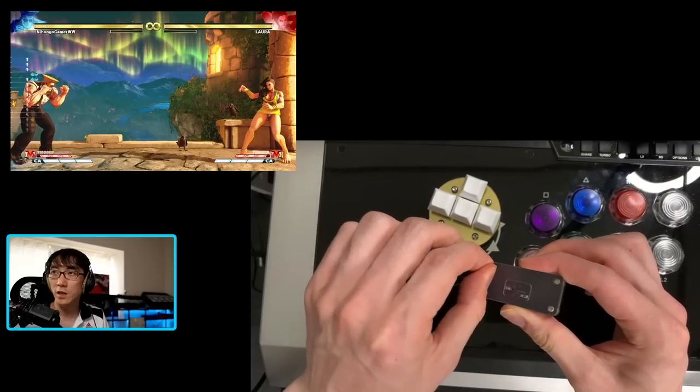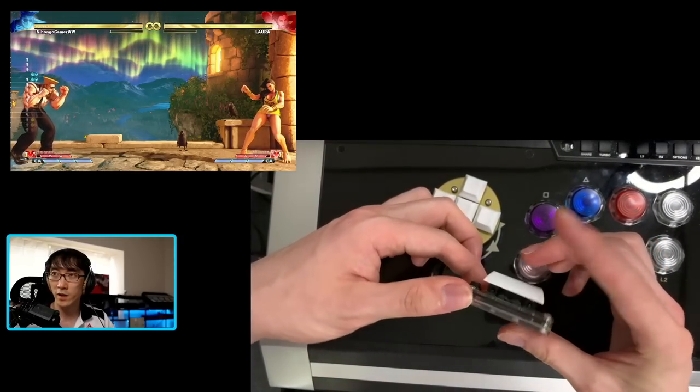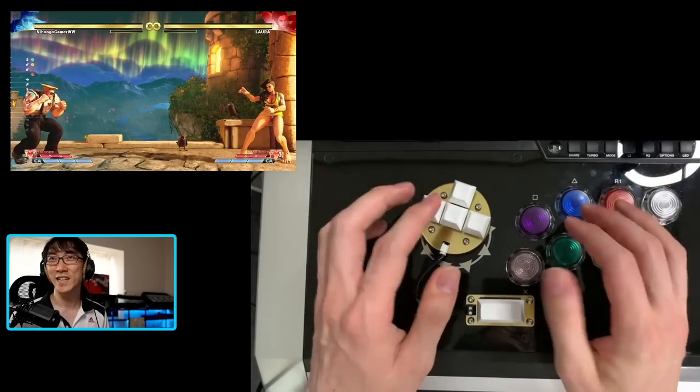Just like before, taking the plastic lining off the adhesive. I'll just put it down like so. All right, instant button box controller. This is amazing. Hold on a second.